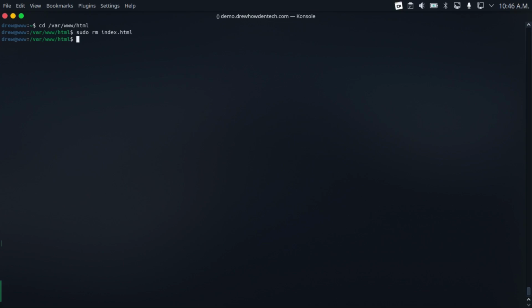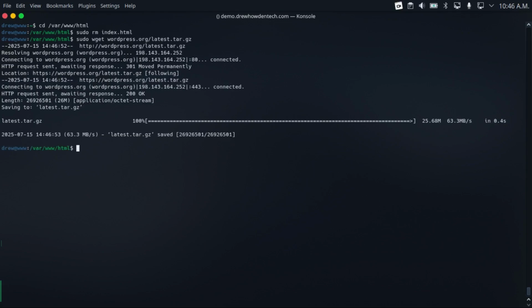Otherwise, it'll bring up our default page instead of WordPress when we go to install WordPress. And now we can download WordPress with sudo wget wordpress.org/latest.tar.gz.